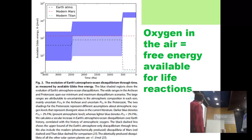And I love this graph, because they show over Earth's natural history oxygen in the air went up. The blue bars are the bounds of oxygen. And I'd have to retract my writing if it came out against this, if this slope no longer went up. But that slope is going up over history, and we know that we have oxygen now, but for 9/10 of our history, we didn't have oxygen, and yet we did have life and even photosynthesis.